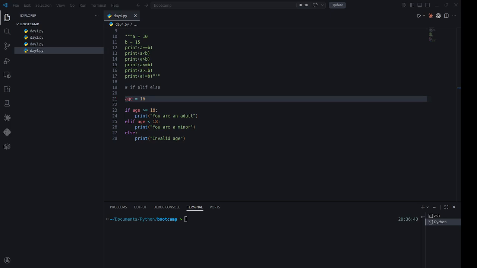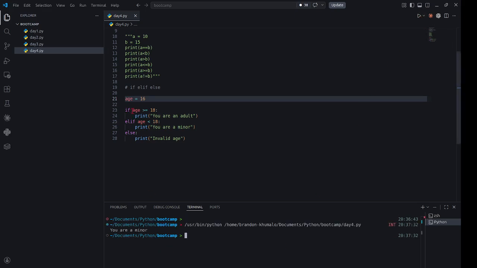But yes, I think it will run the first block of code for the if condition, and then it will return false, and after that it moves on to elif, and then the elif will return true, and then the else will not run. So what's going to be printed? You are a minor, sir. Okay, let's find out.